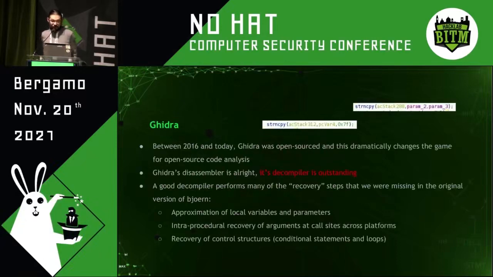And the good thing is what changed between 2016 and now is Ghidra was released. And Ghidra just has, apart from having a good disassembler, an amazing decompiler, and decompilation actually deals with these topics that I just talked about. It does approximation of local variables, intra-procedural recovery of arguments, so within a function, and even recovers some control structures.